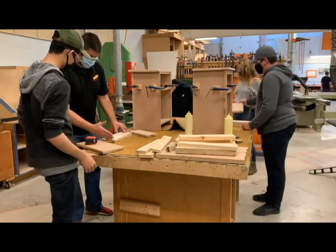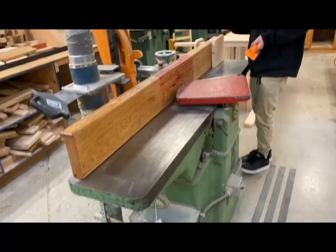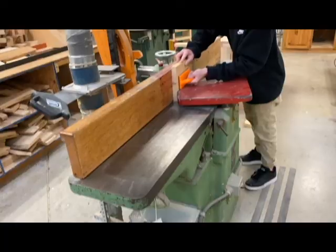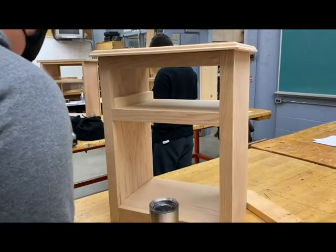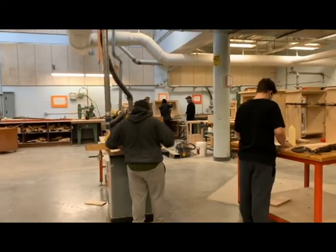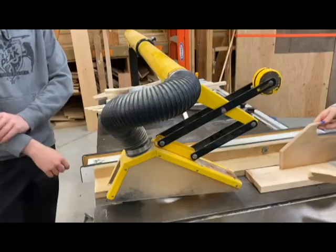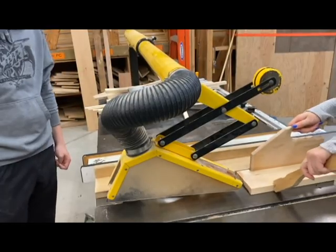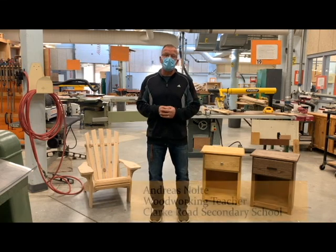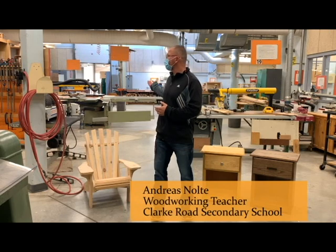Students come up with the plans and what they want to do. It's real life because it ends up being something that's going to fit in the house — so they need to measure and make sure that it'll actually fit, and if something is rather large, you're going to have to be able to get it into your house. Essentially it's the entire semester — that's what you're building. You're getting hands-on experience using all the tools we have. It's a really large shop. We have duplicates of every single tool — two planers, two joiners, two table saws, everything — so we don't have long lines of people waiting. It gives them the basic skills to work safely in a wood shop and understand the components of each machine.